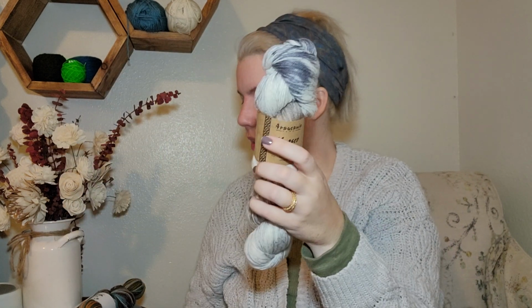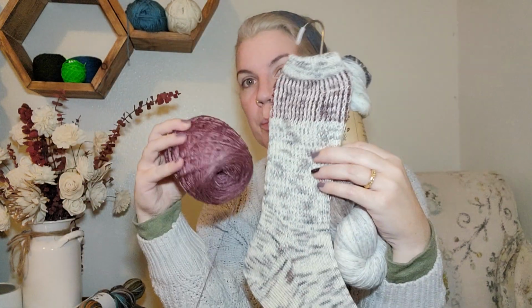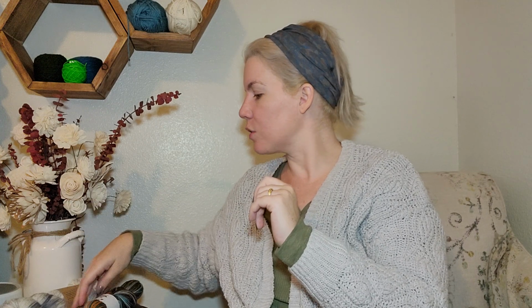But that is what is in the Snowy Day Socks, is this one, and this one is the purple in there. So I need to make one more of them. I didn't have enough yarn left after the first skein. I would have had enough yarn left for 2 socks had I not accidentally made socks for my little girl. And you guys remember that story. So this is what was left of the first skein after I made myself socks and her socks. Or well, myself sock and her socks. So I obviously didn't have enough, and I'm glad that I have it now so that I can actually finish it.